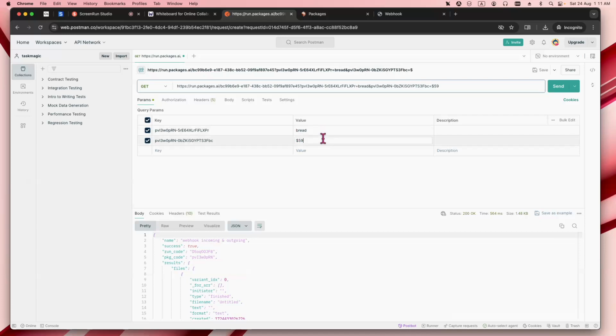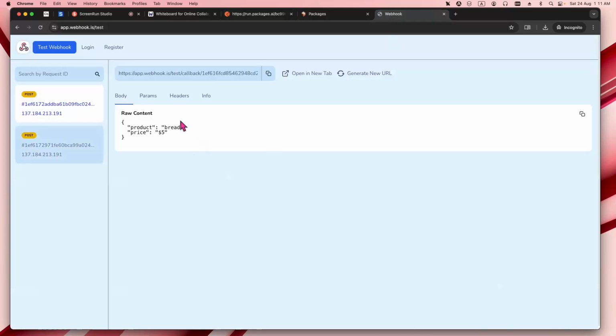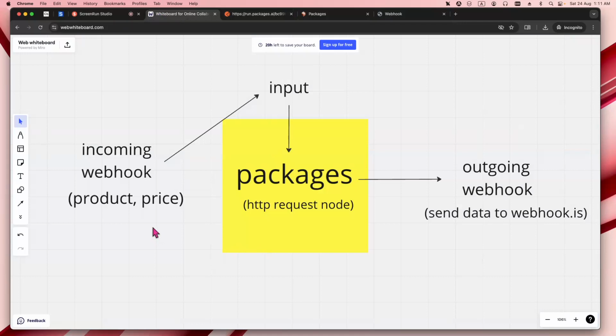Maybe a loaf of bread is only $5. Let's hit the send button, and yep, it's forwarded to webhook.is. So just like this, we have set up the incoming webhook successfully, sent the data to packages, which packages will forward to this site, webhook.is.